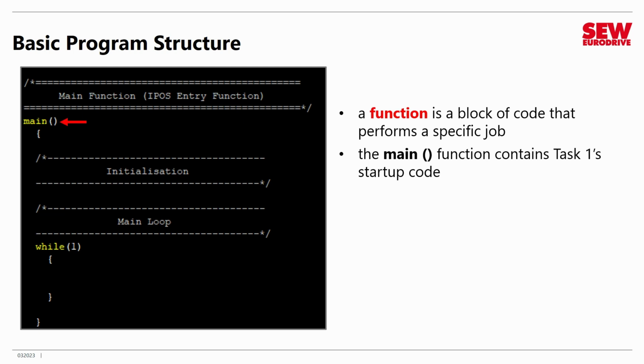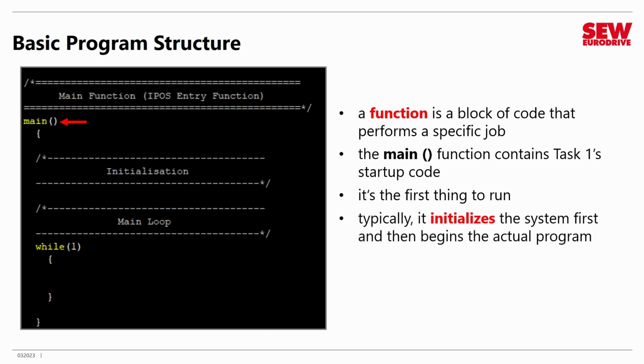And it does really 2 things. First of all, it's the very first thing to run. When you start the program in the MotiveDrive B, by doing it through the motion studio tools, it launches task 1 by starting up the function called main. Now, what's main for? Well, typically it initializes the system first. That means it sets variables to specific values. Maybe it configures certain things in the VFD. These are things that have to be put in place at the beginning so that all the motion control can happen afterwards. So that's the first thing it does.